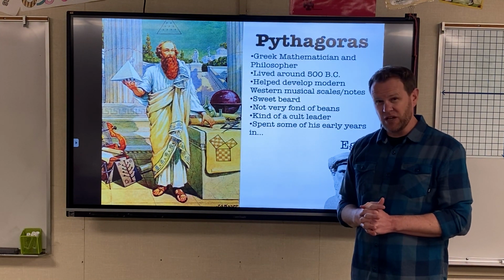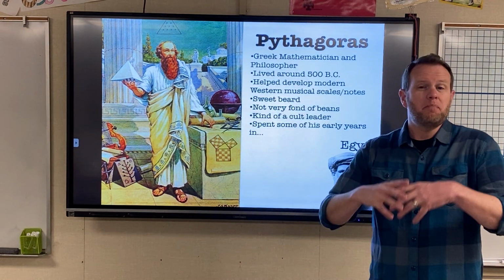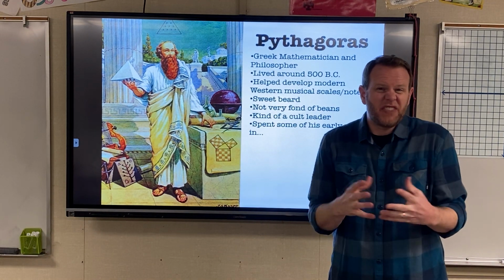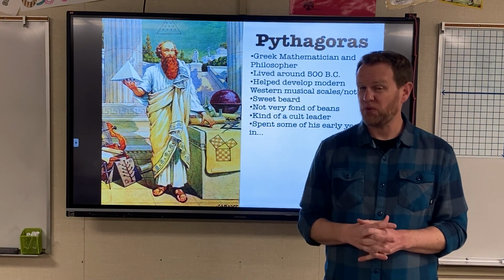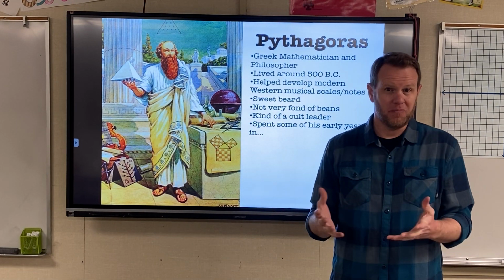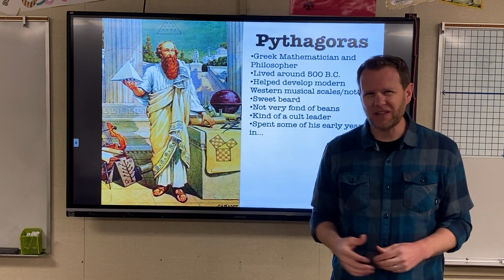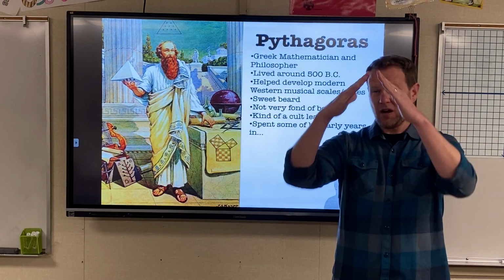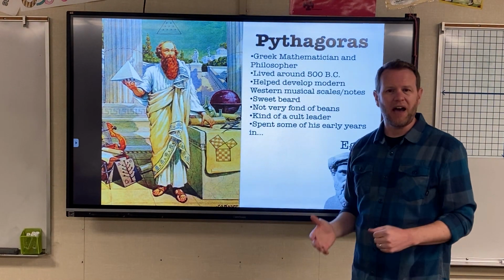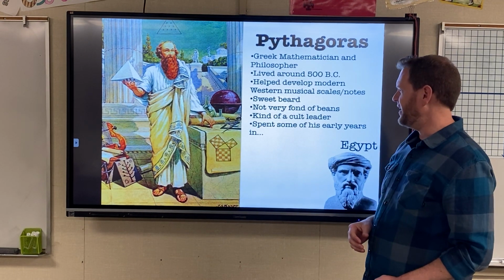When he was in Egypt, we know that he probably observed the best builders in the world at that time. These Egyptians knew how to build really impressive buildings. In fact, some of their buildings still stand today. The pyramids, right? The Great Pyramids of Egypt. Now, not every building that the Egyptians built was pyramid-shaped. A lot of their buildings had regular walls that went straight up and down like most of our walls do today. So I want you to think about this.